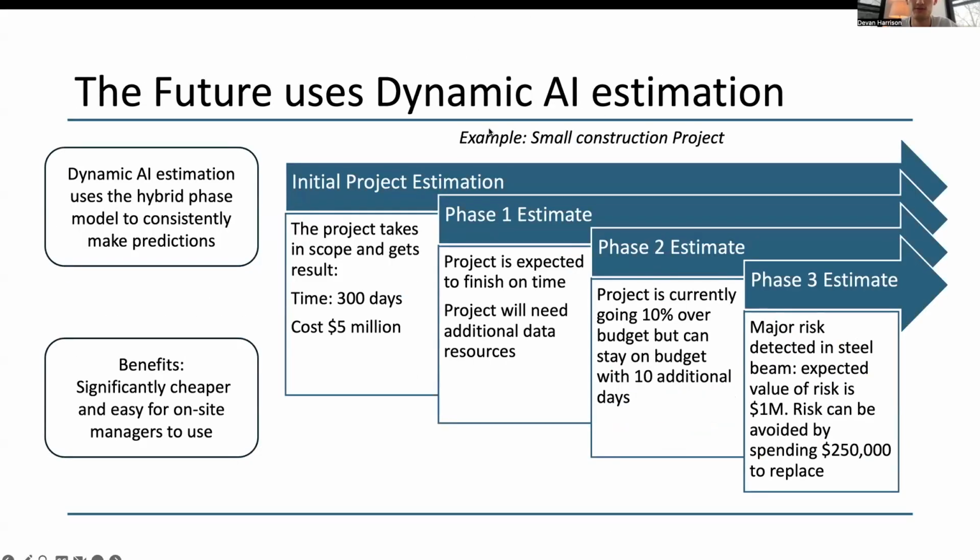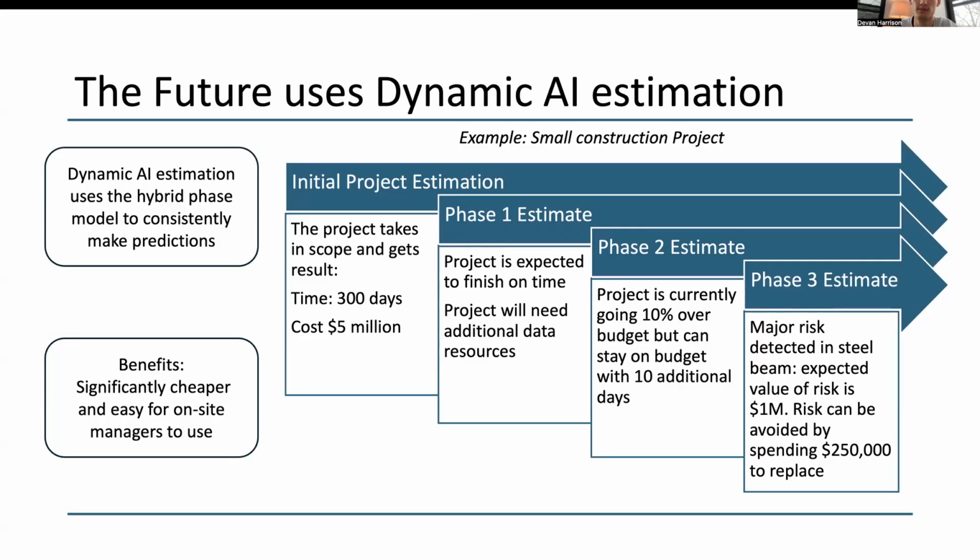I think that the most important thing that we want to look at when talking about generative AI, however, is this idea of dynamic AI in the estimation. And this goes into what I had talked about quite a bit earlier with AI building contingency plans. While it is true that it can do a lot of that really useful estimation, I think what is a potentially really interesting space is AI being able to dynamically and constantly monitor a project and continuously make new estimations that are more accurate as the time moves on.